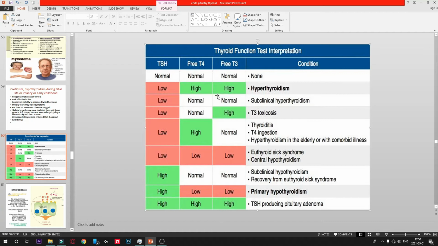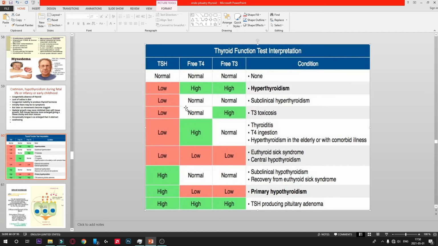If it occurs, then this will lead to hyperthyroidism. This is a main diagnostic. If it is low, then it will be high T4, high T3. Actually, these T3 and T4 have a negative feedback effect on the secretion of the TSH. That's why it becomes low.